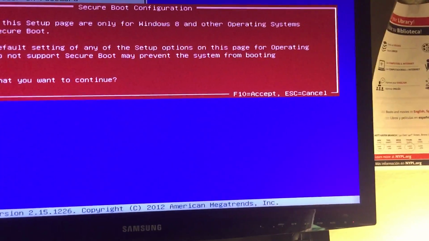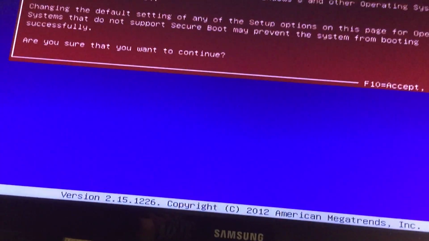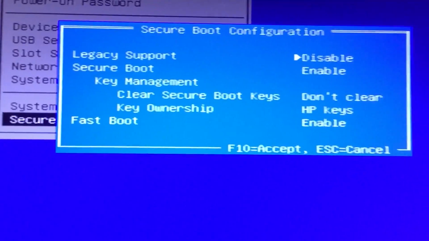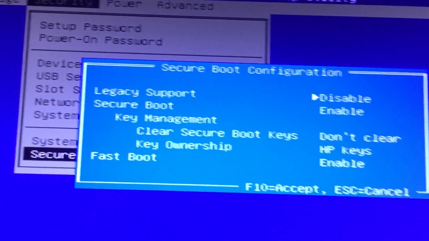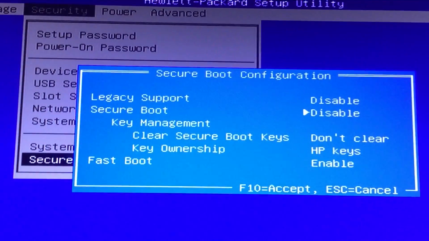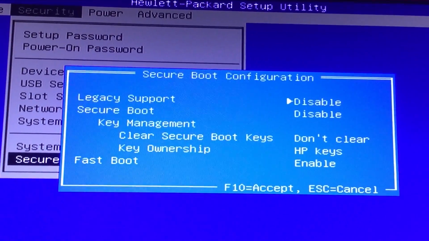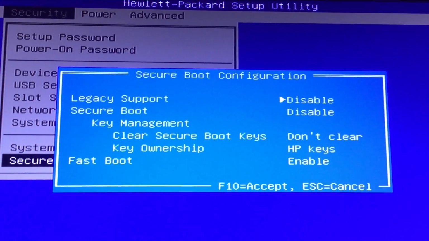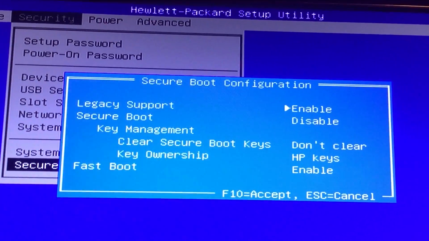Well, yeah. Well, you gotta press F10 though. Can't see. Well, on your keyboard, just press F10. Alright, okay, so this pops up. And then, basically, well, you can't do that right now. You go down once, three arrow keys. Just use the left arrow key to disable, and go up with the up arrow key, and then press the right arrow key to enable legacy support.